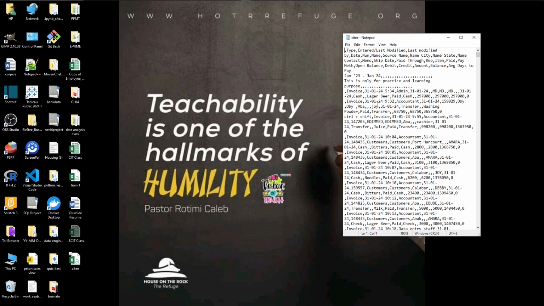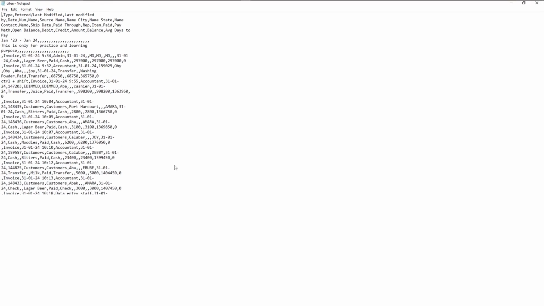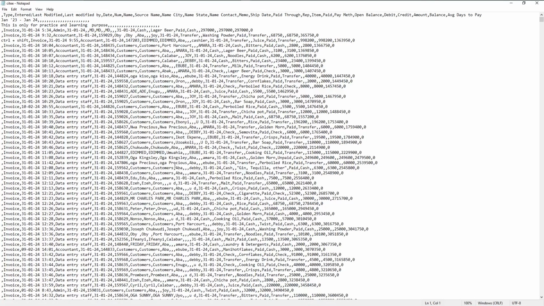Can you see it? Yes, I can see. Okay, so this is what it looks like on Notepad. It's a CSV file. CSV stands for comma separated value.